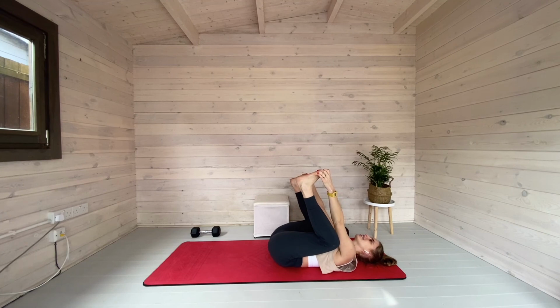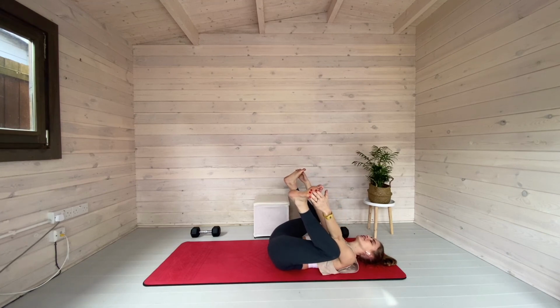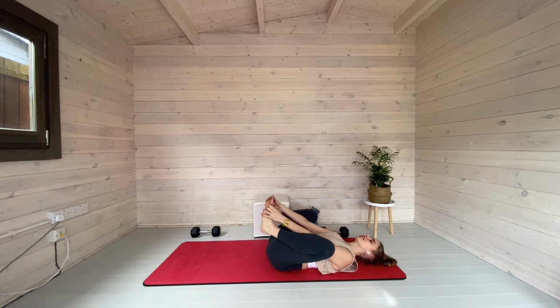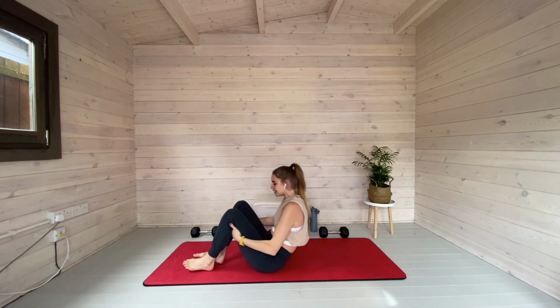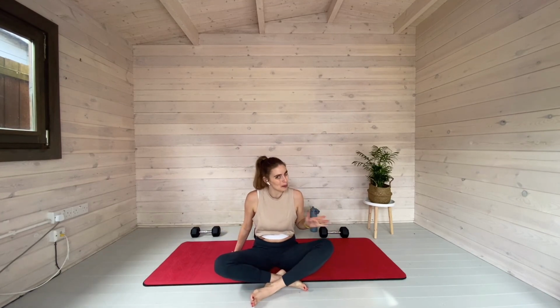That should be a separate part of your training, not just a nice benefit of the 3 minutes at the end of your session anyway. All right, so you bring the legs where you want them. You're gonna bring yourself very slowly up to seated. If you are taking more stretches, and by all means, be my guest. Otherwise, thank you so much for joining me. Just do what you need to do to make yourself feel good now.